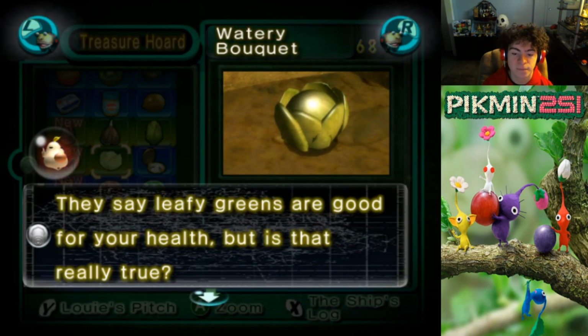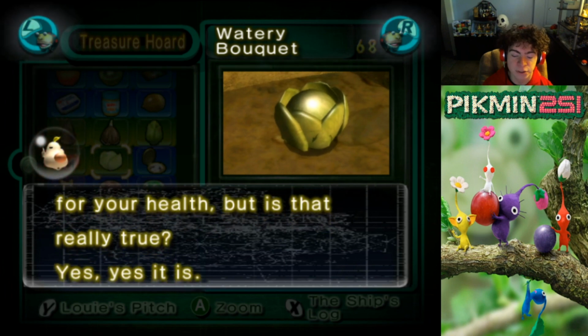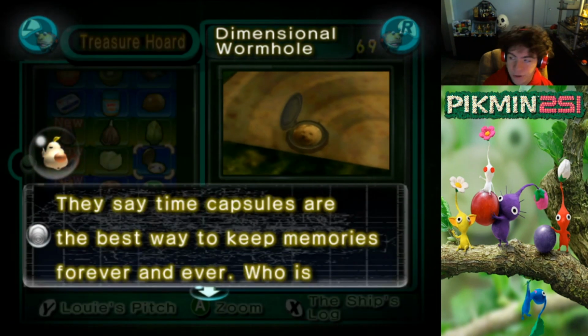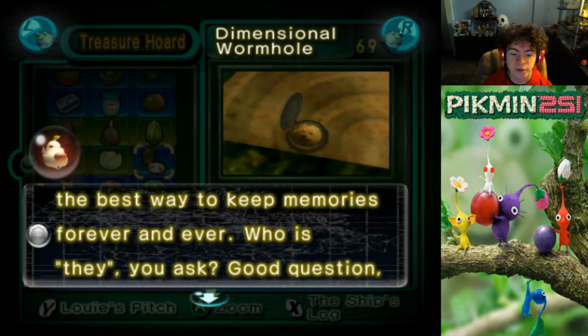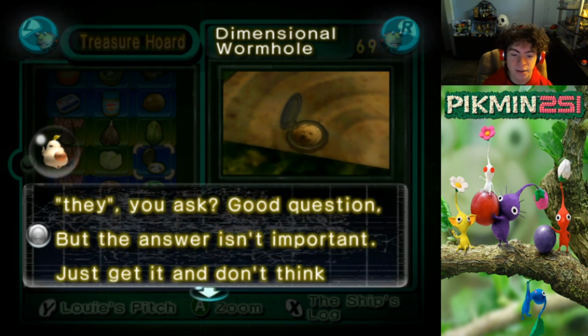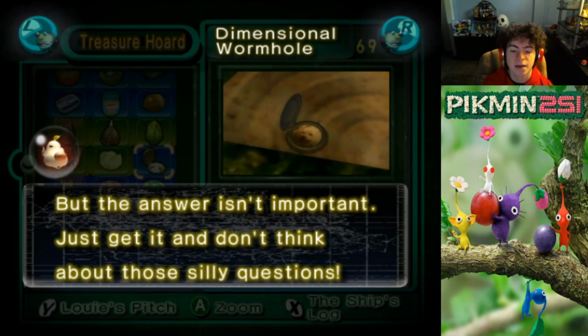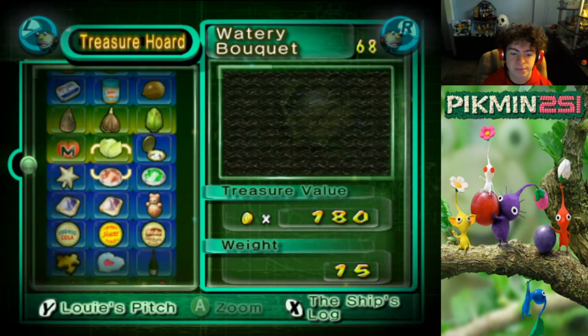They say leafy greens are good for your health, but is that really true? Yes. Yes, it is. I do not want to eat the dog, but Louie wants to eat the dog anyway. They say the best time capsules are the best way to keep memories forever. And who is they? You ask. Good question, but the answer isn't important. Just get it, and don't think about those silly questions.